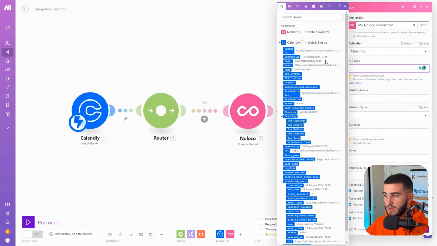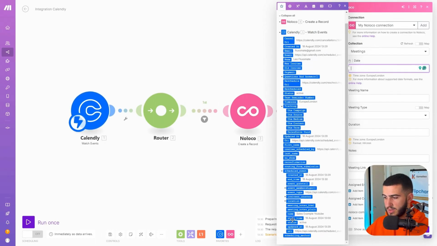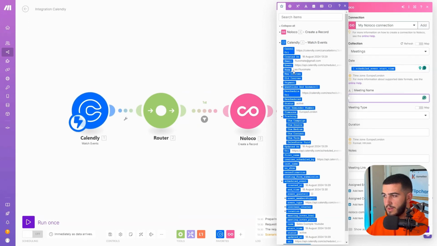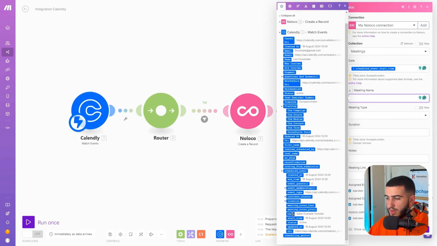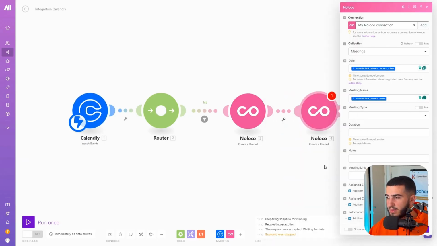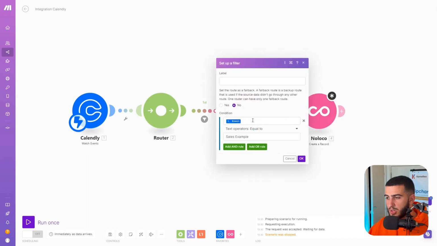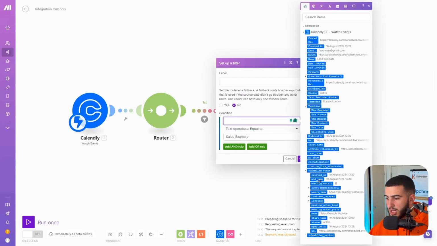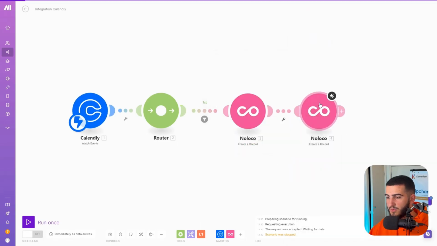Firstly, the date. We can get that just by scrolling down to the start time, which is right here. For the meeting name, once again, we can get that from the event, which is annoyingly within a URL. However, if you go over here, we will see the name, which is formatted a bit nicer for us. Rather than put an event here, I'm just going to change that to the name of that actual event, just to make it a bit cleaner and make sure the filter actually works as it should.